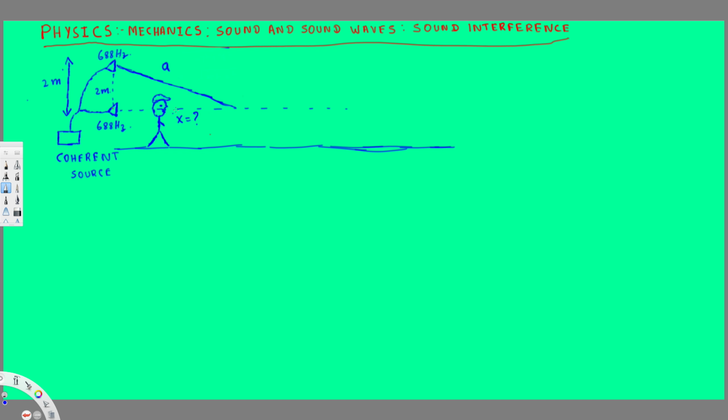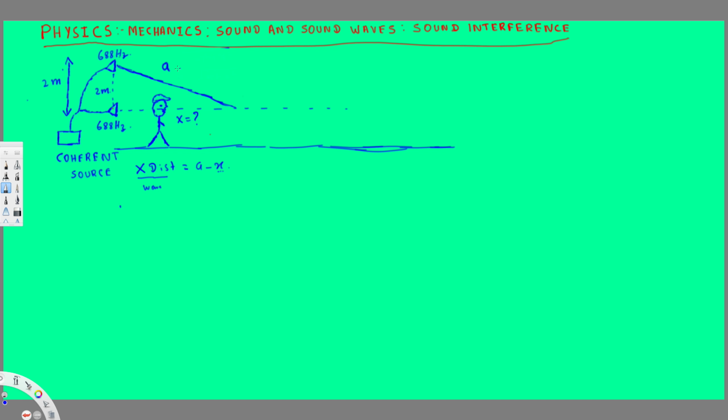First of all, we can create an equation for that. Let's say this distance is x, and this other distance is a minus x. Here the x distance means the wavelength, and this is the one we have to find, x. So let's create the situation where he is not going to hear any sound. We call this destructive interference. At that time he will not hear any sound. So let's create that equation.